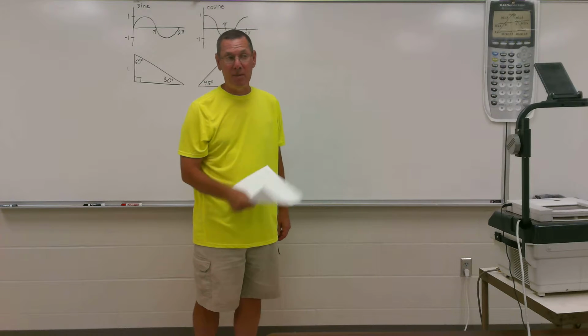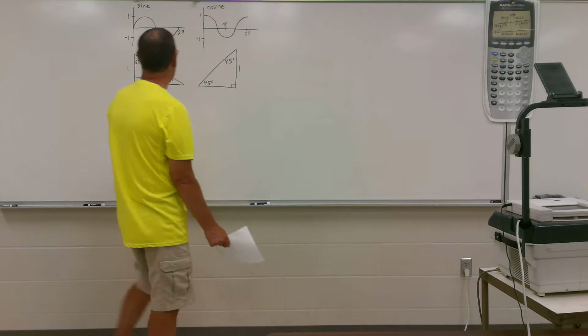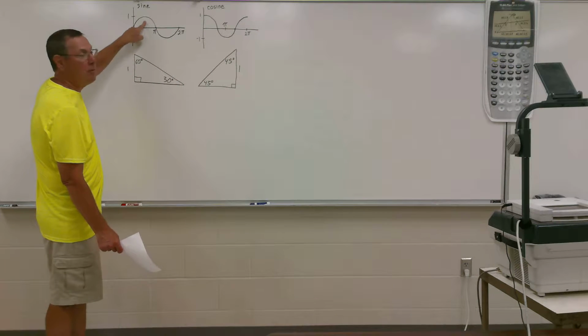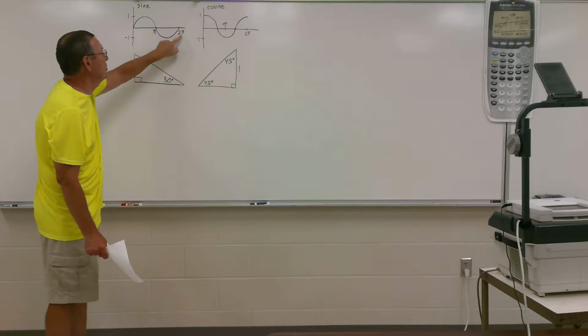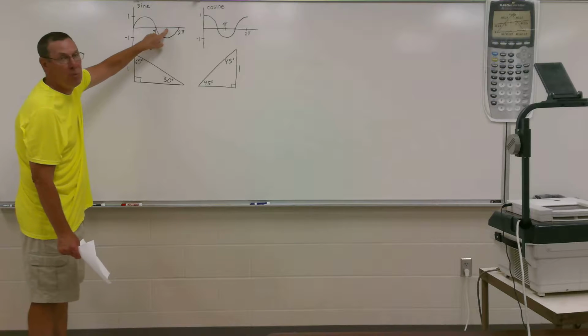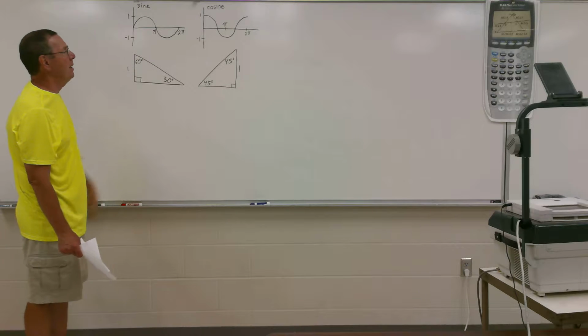Should be done already, doesn't take long. Well, maybe a little bit longer than that. But your sine curve should look just like this. Should have half a circle above the x-axis, half a circle below the x-axis. We're going from 0 to 2 pi. This would be half a pi right here, and this would be 1.5 pi's or 3 pi over 2. It goes up as high as 1 and as low as -1.